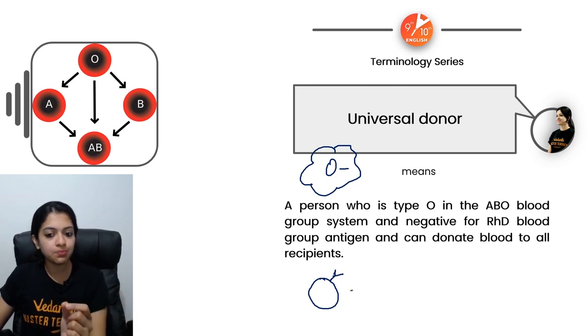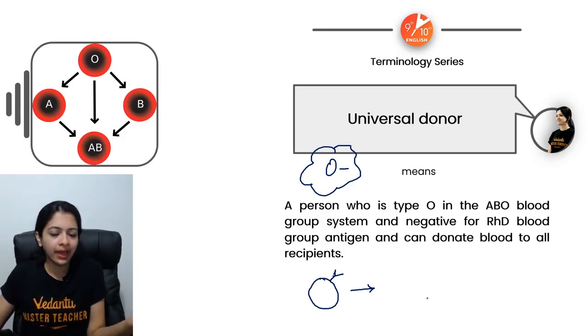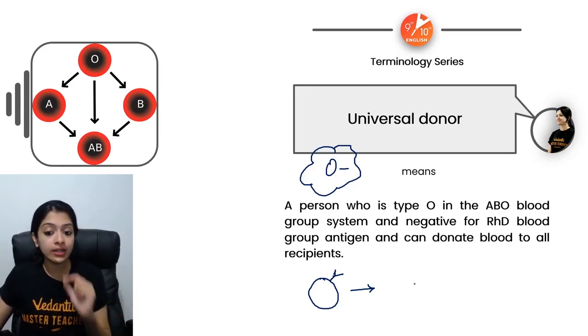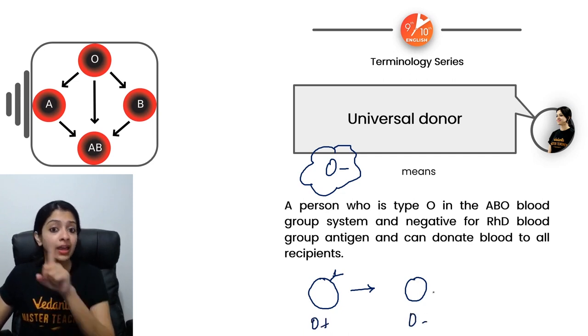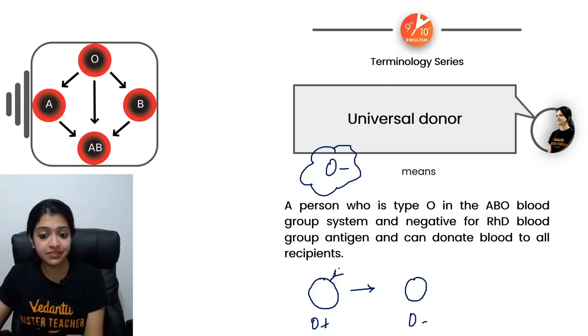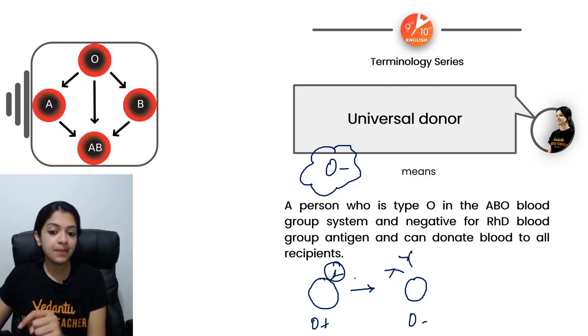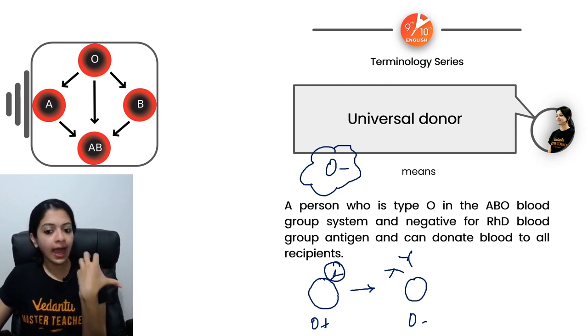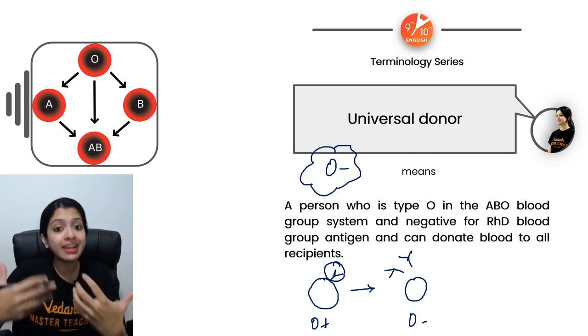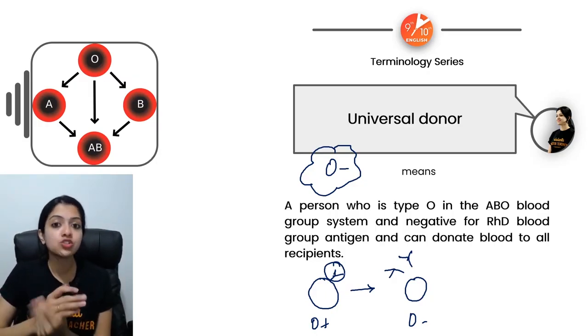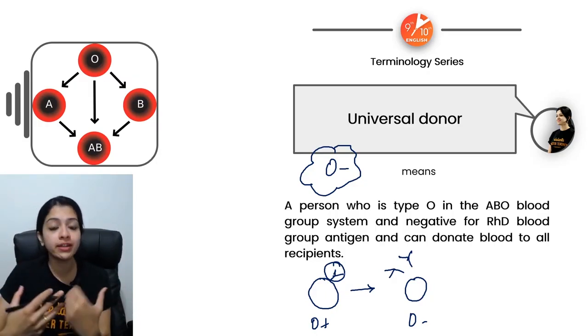So when I donate blood to an O negative person, somebody who is not really aware would say, it's fine, both of you belong to the O blood group. But what if I donate blood to an O negative person? I'm O positive, this person is O negative. That person's blood identifies my Rh antigen as a foreign substance, and his or her blood would start producing antibodies against my Rh antigens. So obviously, I have given them something possibly dangerous to their body, which their body is trying to attack. So I'm not eligible to be called a universal donor.